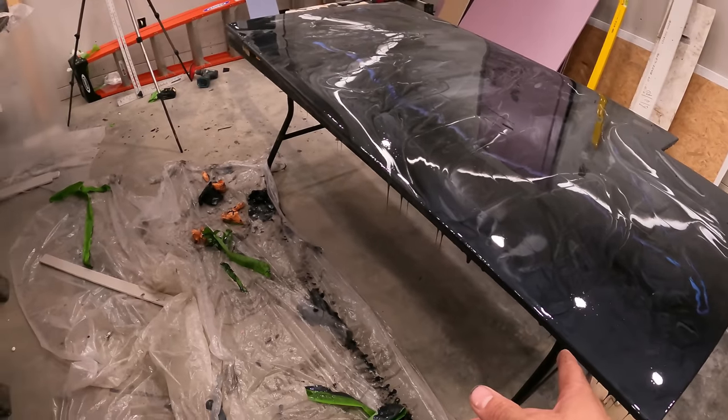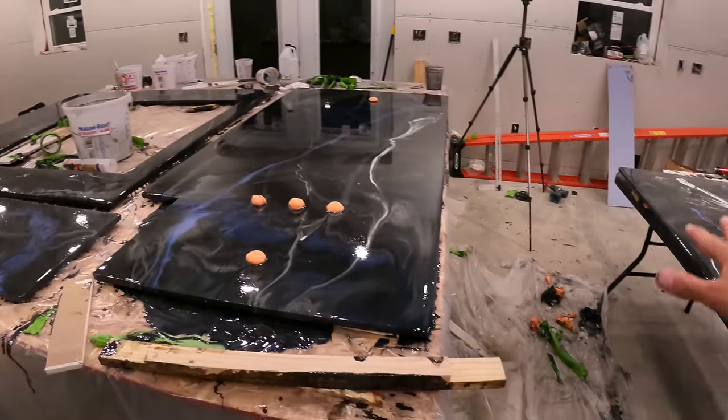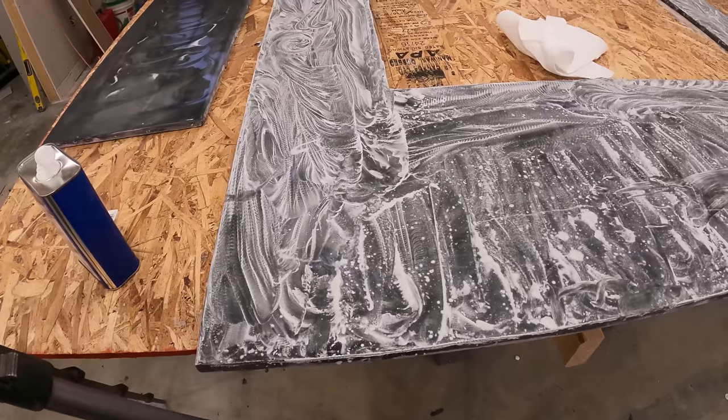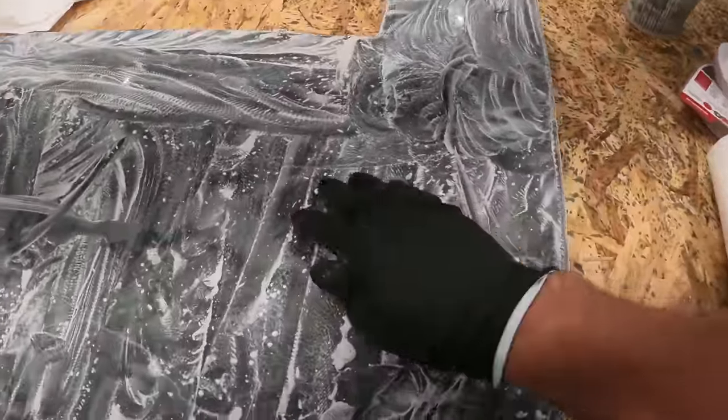So this edge is looking good. That edge is looking good. That's all that matters. Everything else is going to be covered up by something else. So I sanded down all these panels with 220 grit. This is all the residue from it.